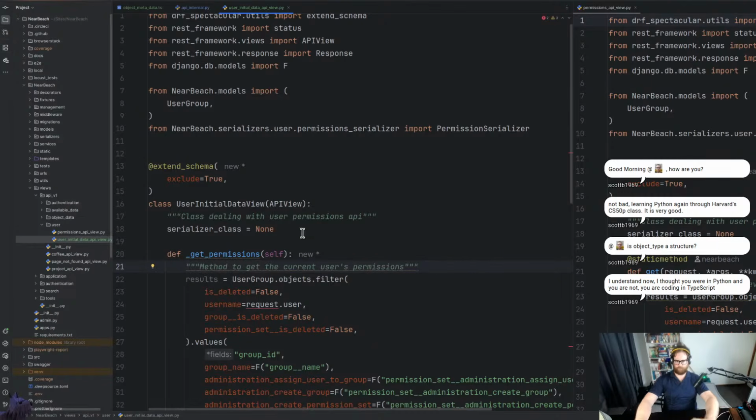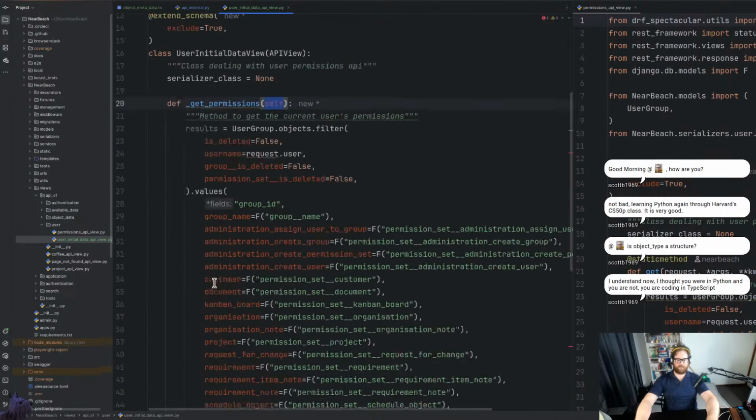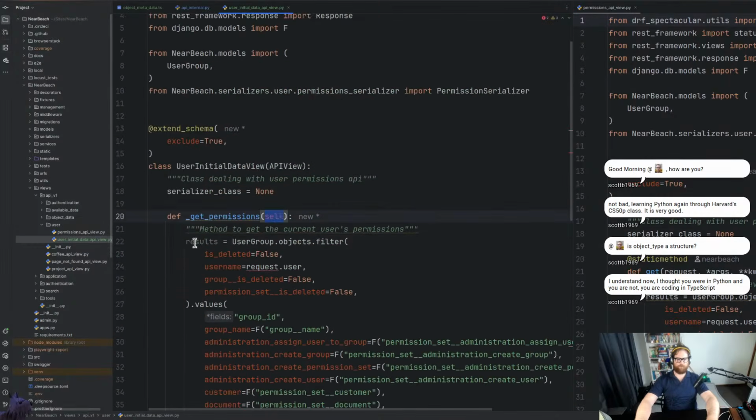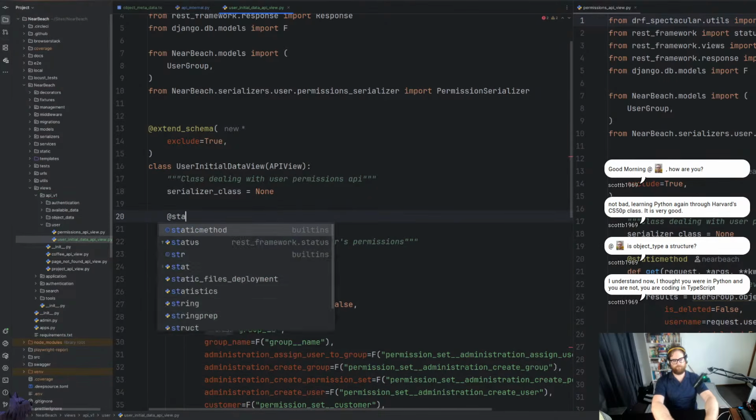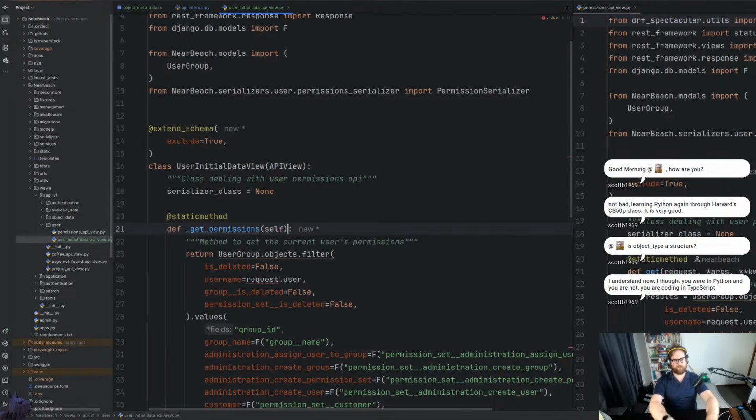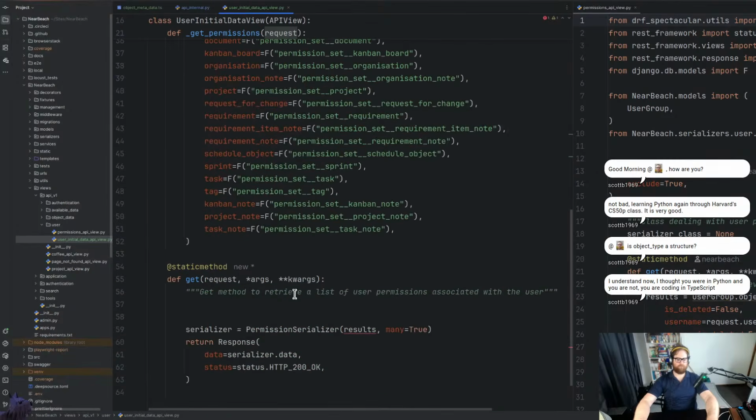Easy done. Now, I don't see a this in here whatsoever. And in fact, that should be return. This should be a, oops, static method.